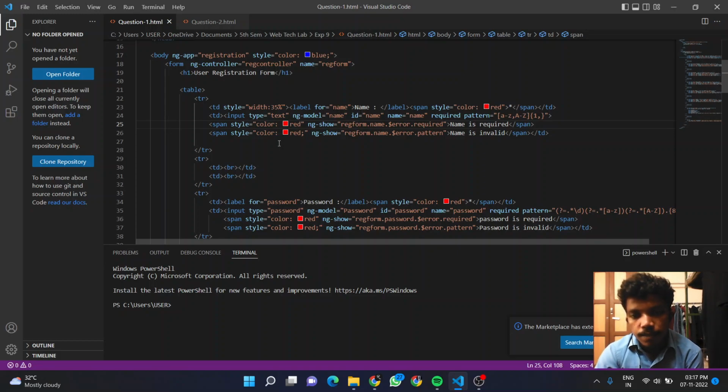Whenever we don't type any name, it shows only that a name is required. Whenever the input name is wrong, it shows that the name is invalid.